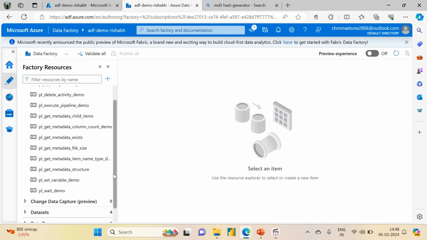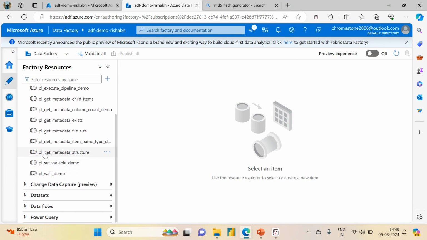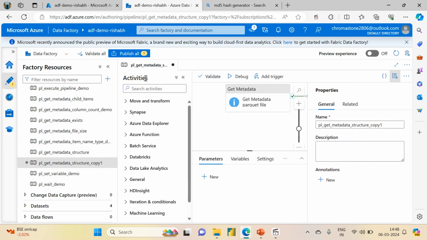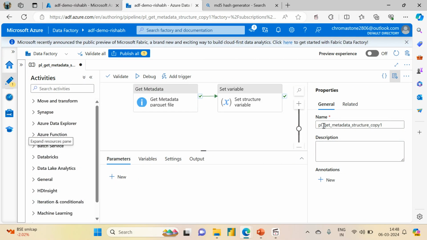I'm going to clone this pl get metadata structure pipeline. I have created the clone, and instead of structure, I will say content md5, and I will remove copy one. So this is the new pipeline that I have created.